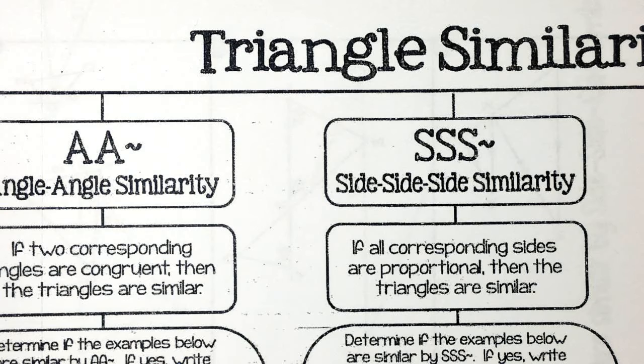You can prove triangles to be similar by angle, or that could be AAA, but we never write it as AAA because by the time you do angle, you've proven the triangles to be similar. The thought process behind that is, if you know 2 angles of one triangle are congruent to 2 angles in another, then you automatically know the third angle in each of those triangles are congruent, because of the triangle angle sum theorem. So we only need to know that 2 angles in a triangle are congruent for the triangles to be similar.